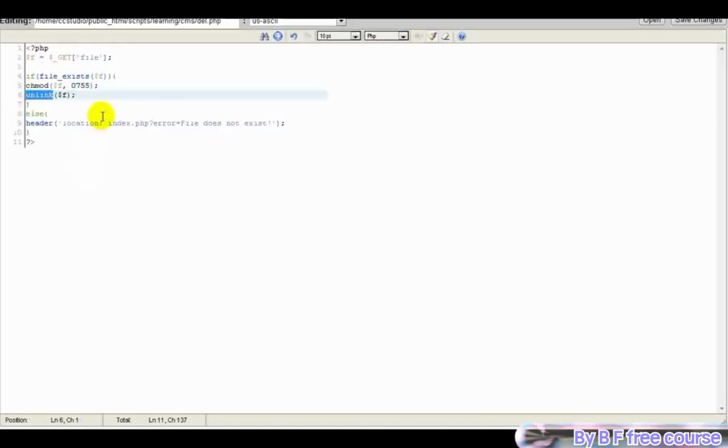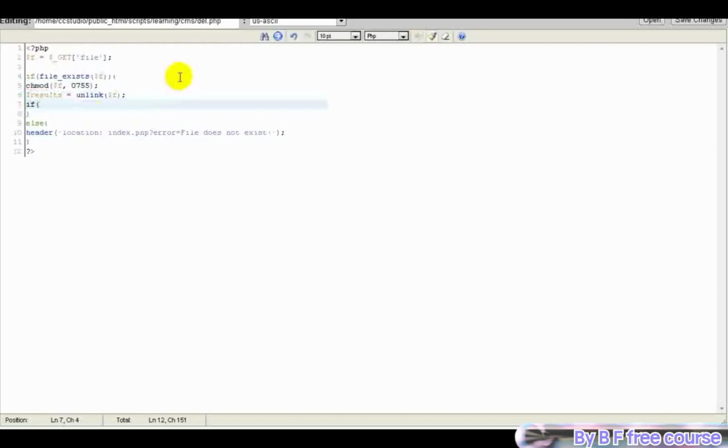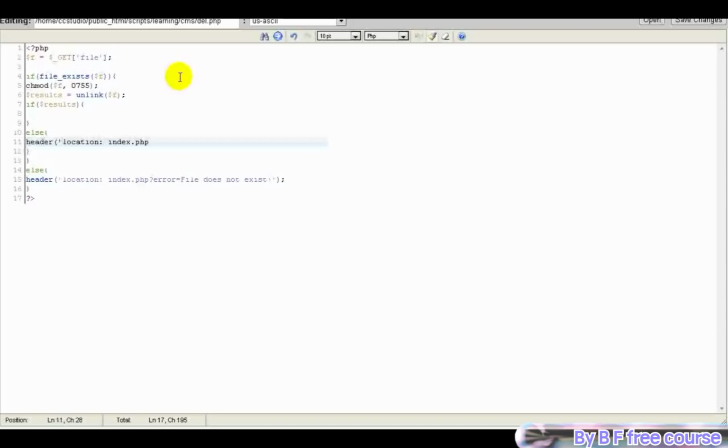And we'll also make a variable called $results equals unlink. If $results equals true, then that means the unlink was successful, else, if the unlink was unsuccessful, then we will say that the deletion did not work.